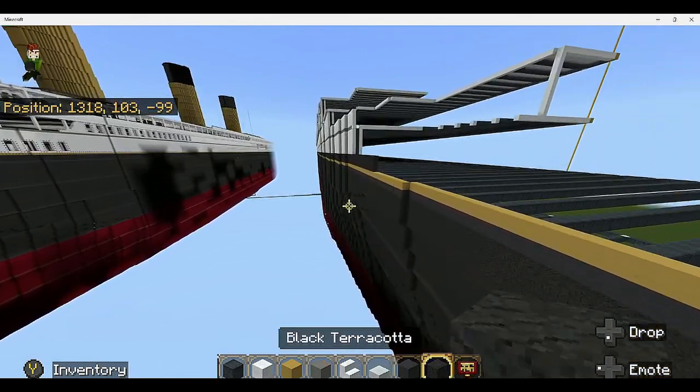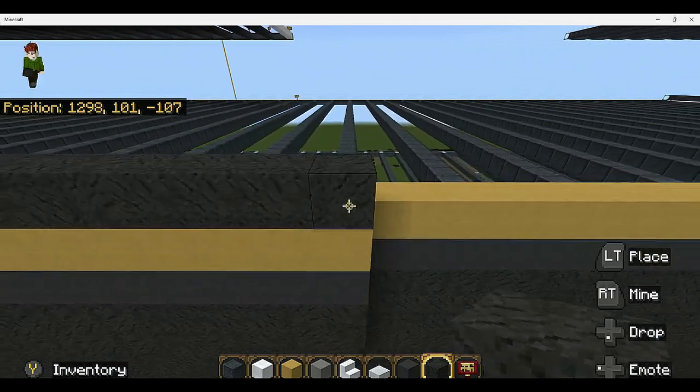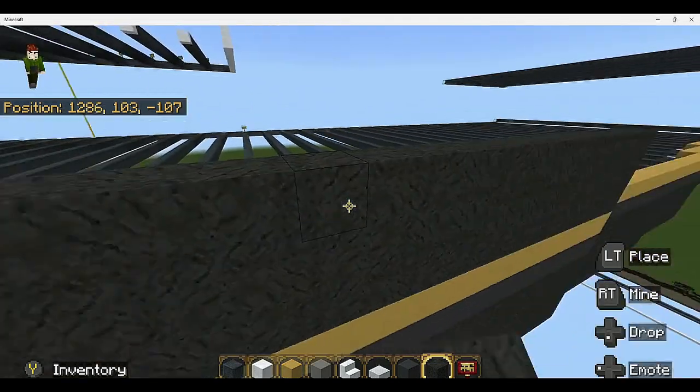And what you need to do next is get your black terracotta or whatever. You could be using black concrete if you wish. But this is roughly about 3 high. So let's fill this all in. There we go.